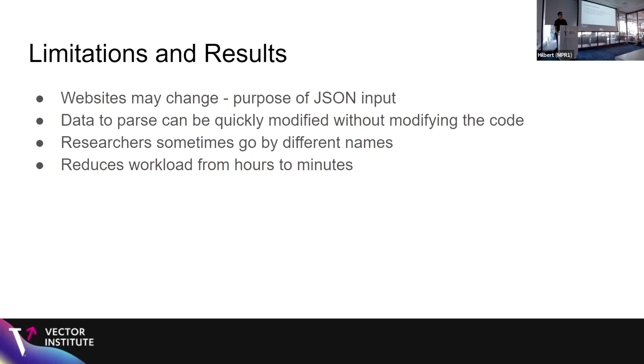Researchers sometimes go by different names. So because of different languages and just the way names work, we had to include aliases for researchers with slightly different names in different languages. The current solution to this, since there are a few researchers that have this situation, is to just add another column to the input settings to search for an alias. And this works out because, again, there are only a couple.